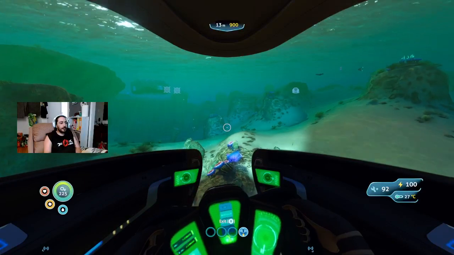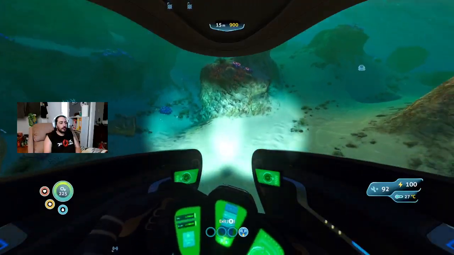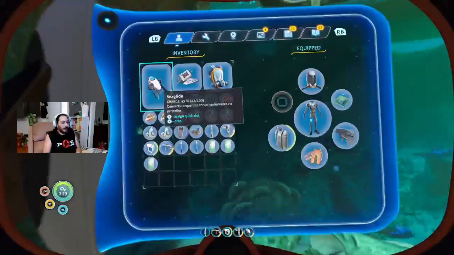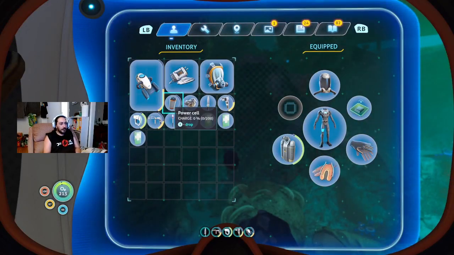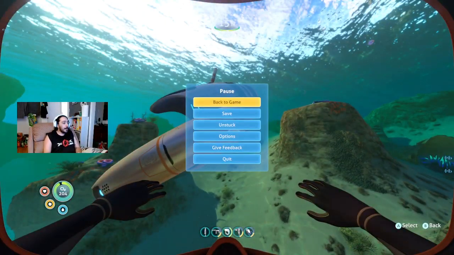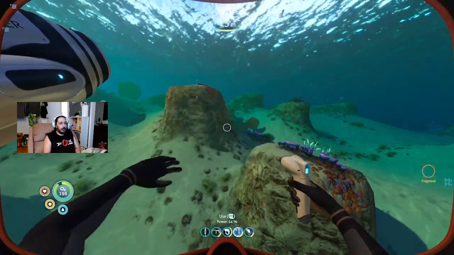Not a good cornucopia. There's a good cornucopia. Go dump a bunch of stuff in here. Suppose what I really want is the power cell charger, huh? Whoops. Can we build that yet? I don't think we can. Yeah, nope, not yet.